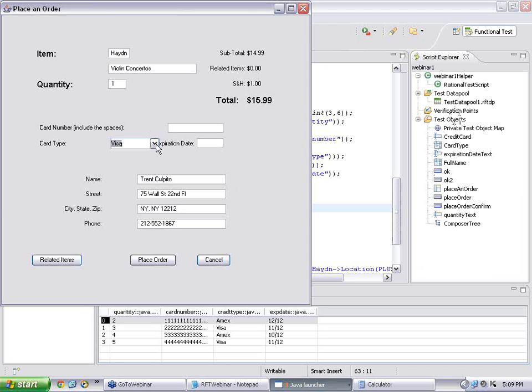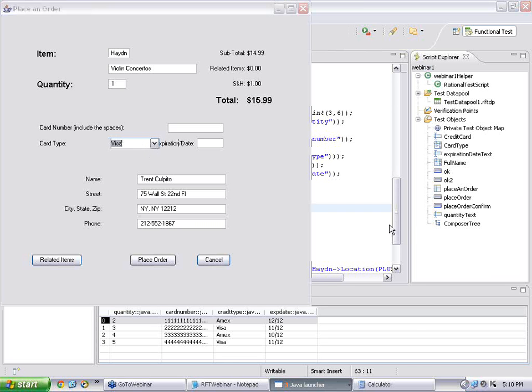I'm going to do a verification point on the list box. My intention is this list box must contain 3 items. And I want to check the width and height of this list box and its enabled status also, whether it is enabled or disabled. And then I'm going to check what is the content of the list box also. So I'm going to check some properties of this list box. At the same time, I'm going to check the content of this list box also. Let us do this verification point.